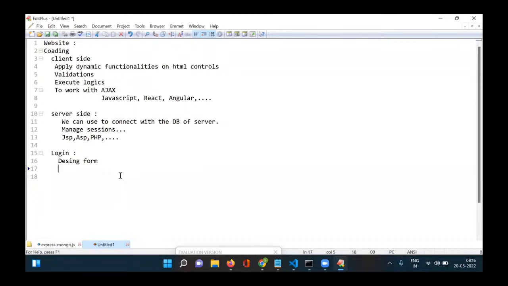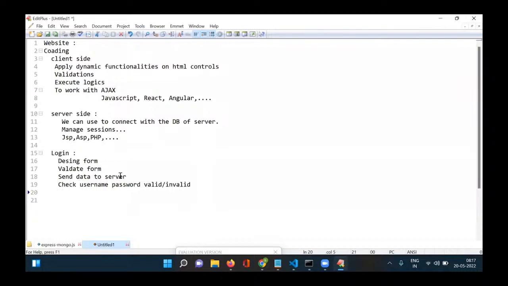Next, validate: when the user clicks on the login button, we need to check whether username and password contain data or are empty. Next, send data to the server, meaning the text box information. Next, check whether the username and password are valid or invalid.